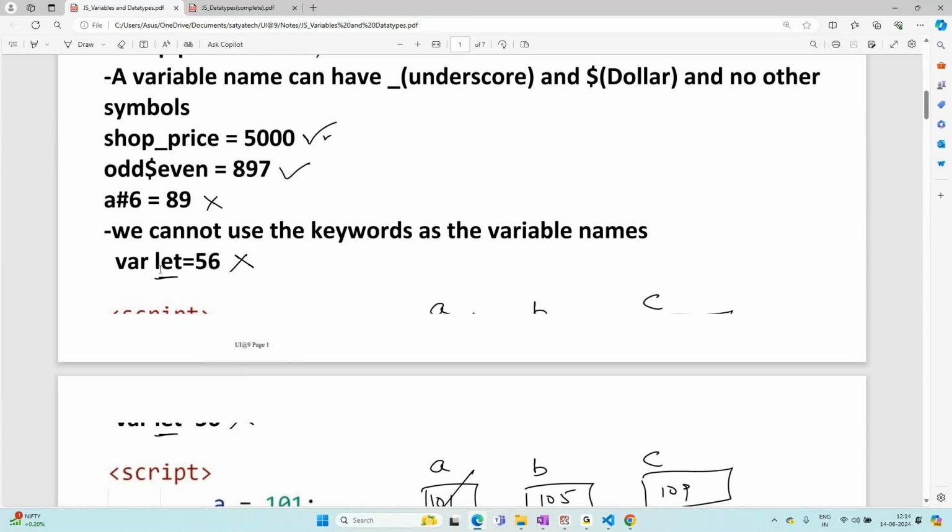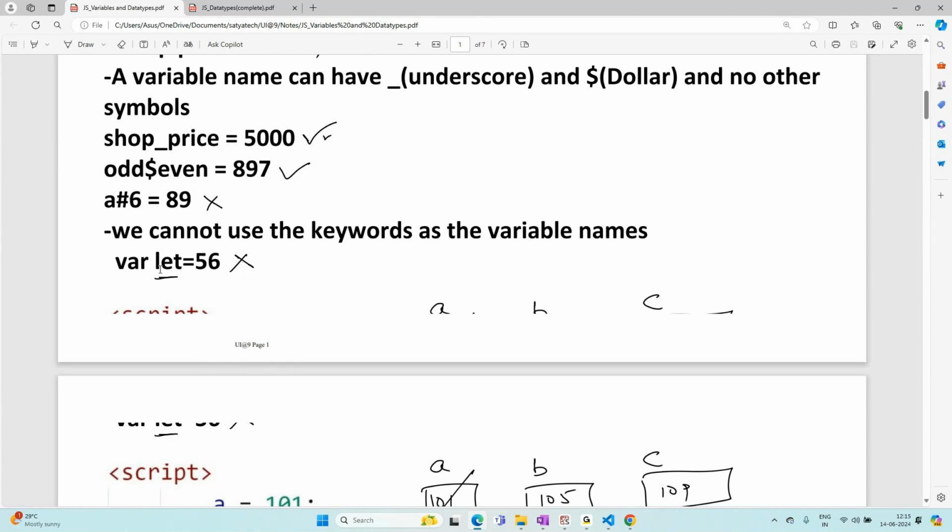They are already being used. They are getting used for some resources, let and var. There are already some resources. Why are you using them here? No need. So we cannot use the already reserved words as variable names. Am I clear? Yes. Let, var, script are already there, so it is better not to use them. Not only this, in any programming language, we should not use them, right?